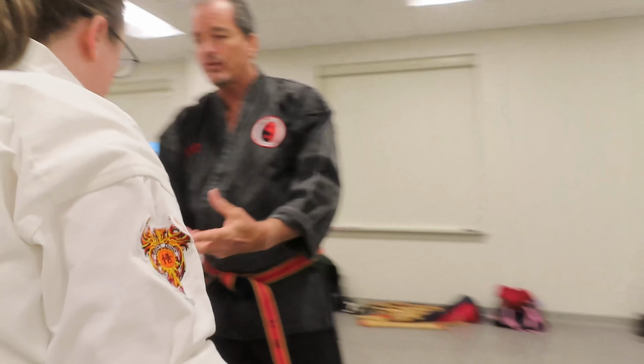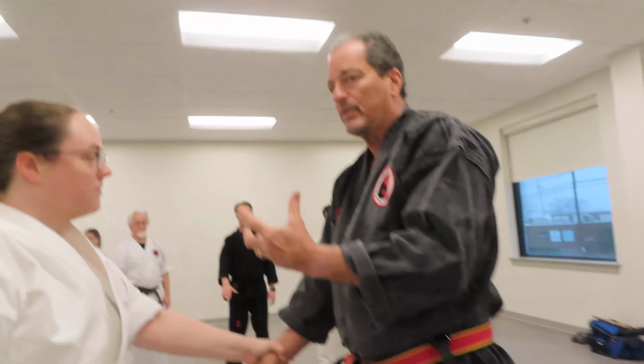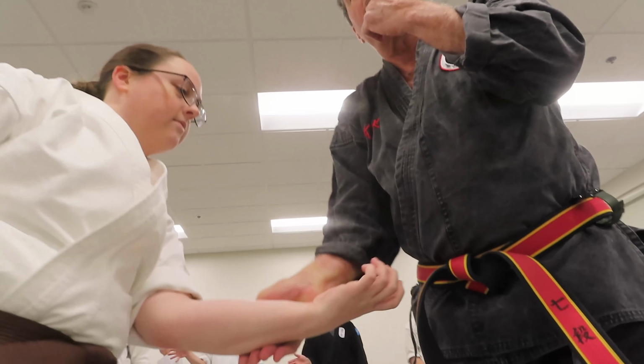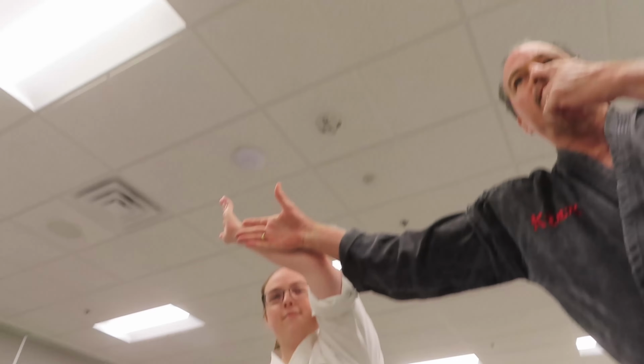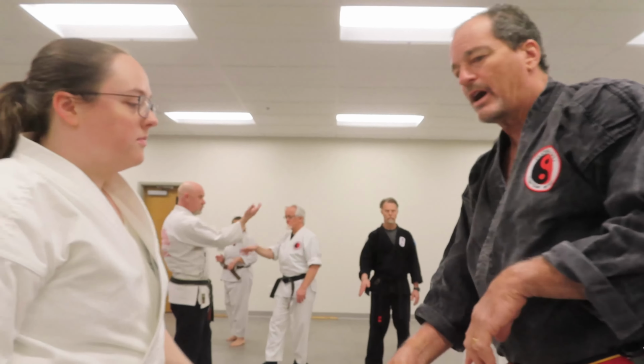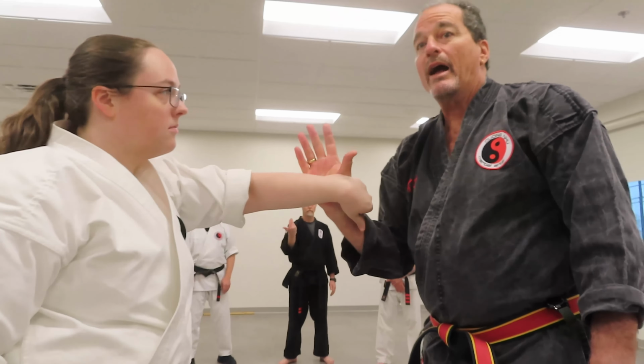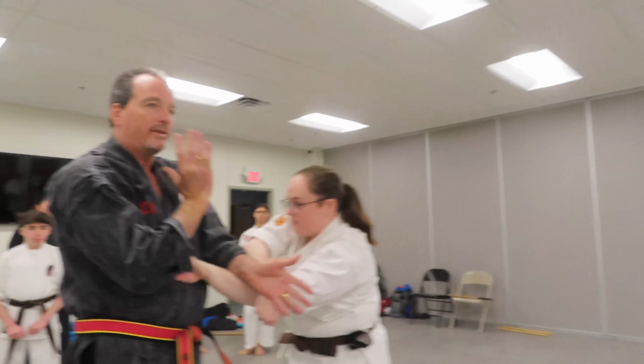If there happened to be a strong, big person or they're holding you tight, the key is let your nose and navel go slightly. And you can see what that, it's just, you know, water hits the rock, it bounces off the rock, it also goes around the rock. I could come across, this is going to tap here. I could bring it right here. I could drop it down.